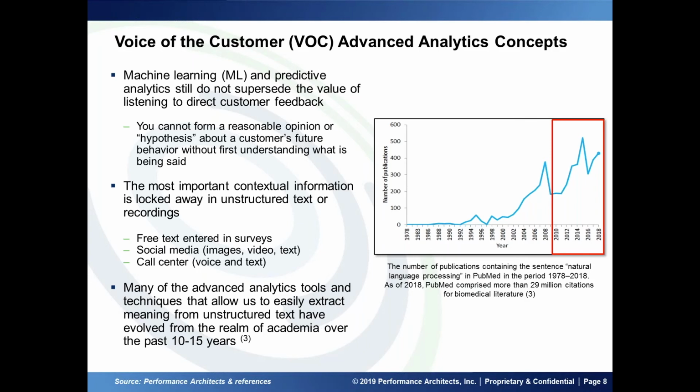So getting this direct feedback helps us to form the hypothesis, and the first pass at machine learning. It's getting that data and hearing the voice of the customer and getting the contextual information that's locked away. So text analytics is basically getting that first pass, right? And that's what I'm talking about here. It's a hard conversation because when we talk about machine learning, it's all jumbled together, but there is a preparatory step. In fact, if you talk to any data scientists, they'll tell you a lot of their job is preparing and wrangling data. And this is what we're doing here.